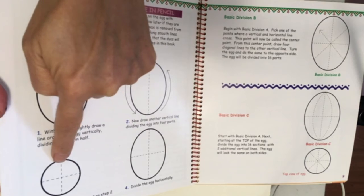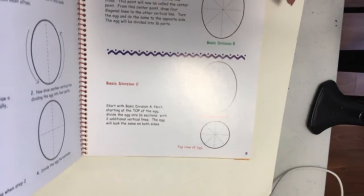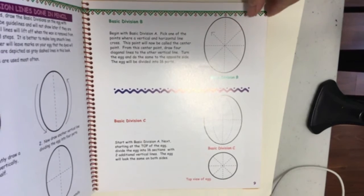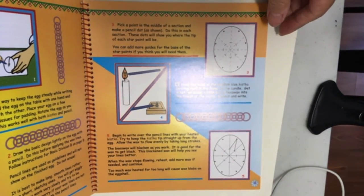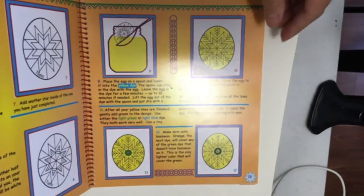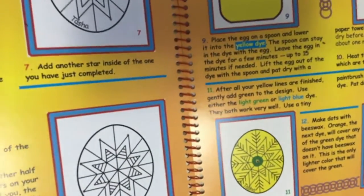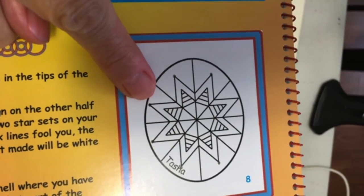So your egg looks like this. You draw it with pencil lines. And then you go over here, and of course the lighting has got to, there it's nice and shiny. It'll look like that. You can probably download some of these from the internet, free printable Easter egg designs. And then in here, she gives you examples again, both sides, and how to do the points of the star, which is really important. Look at this. Isn't that neat? There's that design that I was working on right here, except I interrupted because the points were to this one here. Isn't that neat?